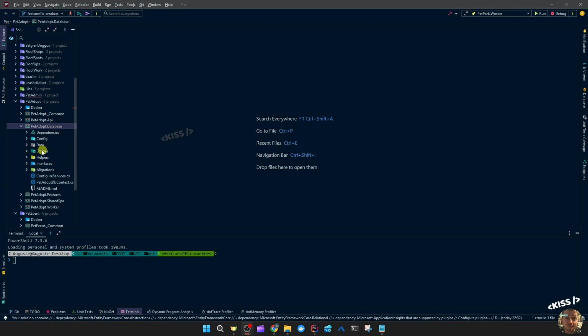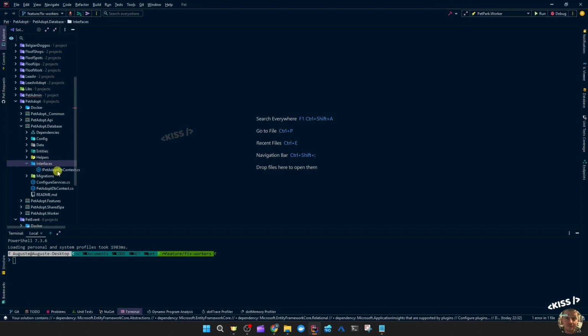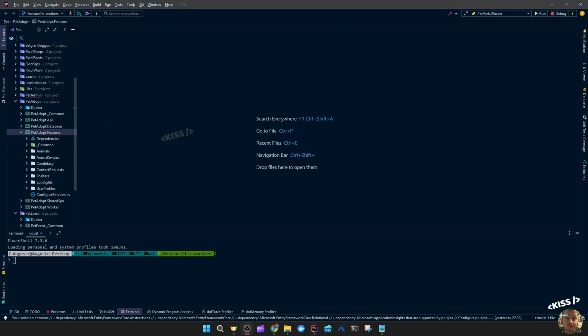So this database layer holds both the entities, but also the interface of the DB context and the actual DB context. And then the features, which was previously the application layer, references this database project. So it takes in that Entity Framework dependency, which is not as clean, but it's my decision to depend on that.